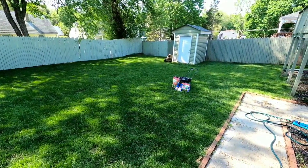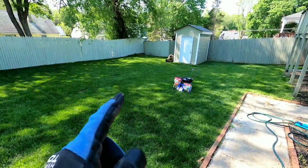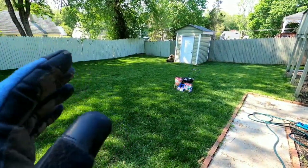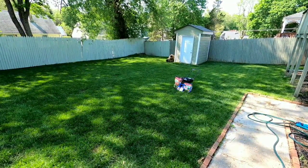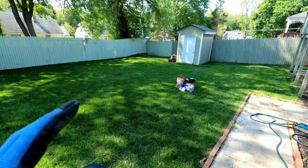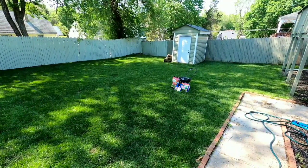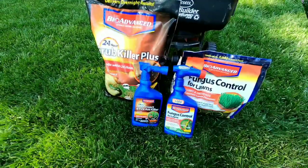But let's go take a walk over here. I got a few items that I want to show you guys that you could pick up from your local big box stores that are going to help you get your yard under control for a reasonable price. These are a few items that I always use year to year, and I have great success with them. So if it's not broke, I'm not going to fix it. Let's go over here and take a look at these items, and I'll further explain how to use these items and when to use these items. So stay tuned.